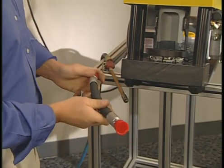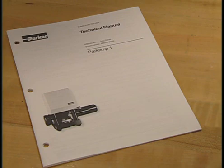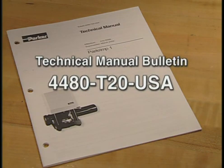And that's the basics of your Parkrimp 1 machine. For more information on the Parkrimp 1's easy setup and operation, refer to the technical manual bulletin that was included with your crimper.